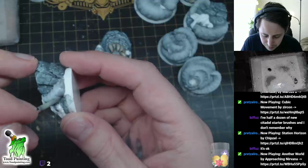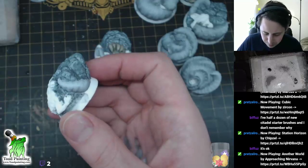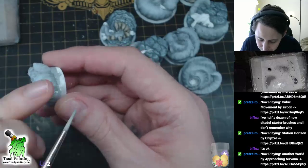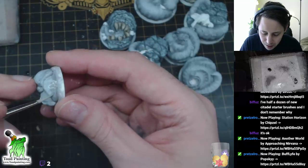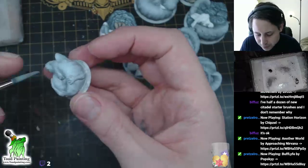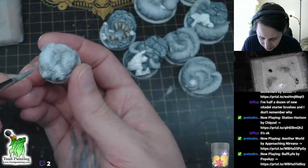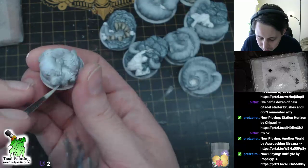Okay. Of course, this guy's just nothing but gray. Yeah, since it's a little too thin, it kind of pools very easily and it gets not very consistent. But I'll power through it, I guess. It's just a thin coat anyway, just to give it a bit more depth. Okay. There we go. That's kind of done. I'm calling it done.